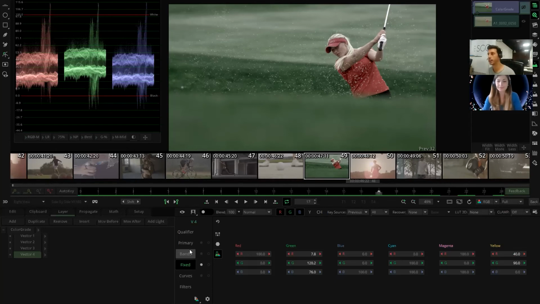All right, so when we talk about versioning and managing grades, this is the technical part. As I said at the beginning, we have been focused more on the creative part, and now is the technical part, how to manage those grades between shots. This is more focused on those that are new to Mistika, but I think it's always interesting to see how we can bring color between shots, and how to manage them.